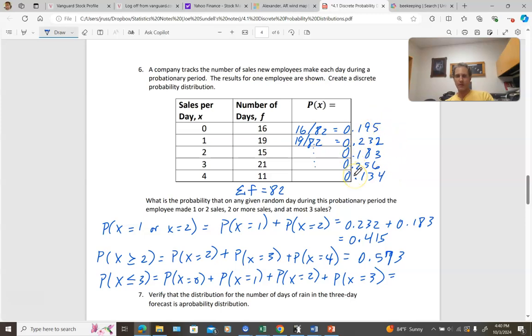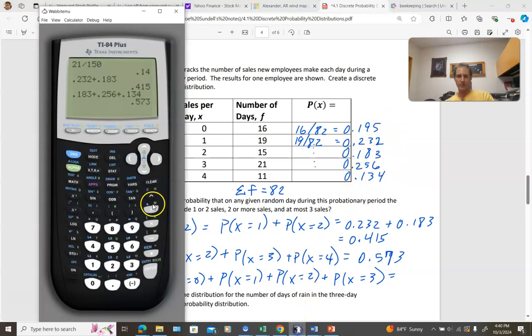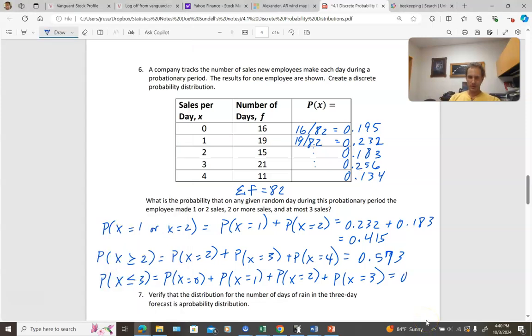So I'm going to say 1 minus the probability that x is equal to 4, which is 0.134, and that'll give me the probability that x is equal to any of these other values from 0 to 3. So I think that's easier. So I'm going to get 0.866.